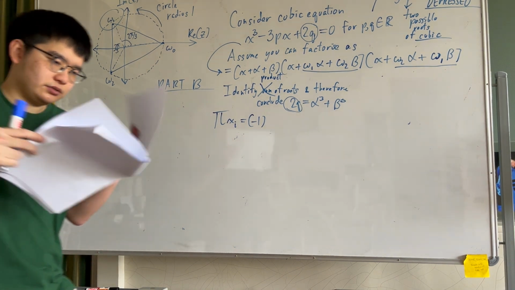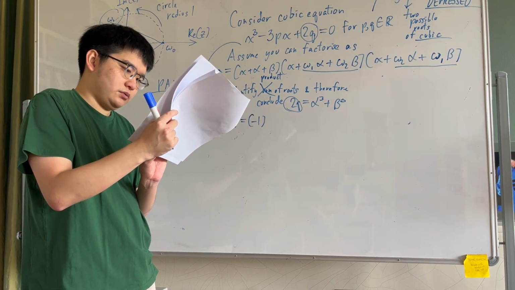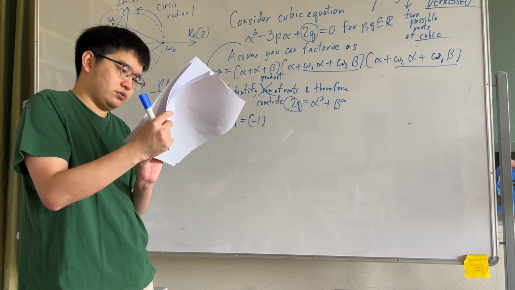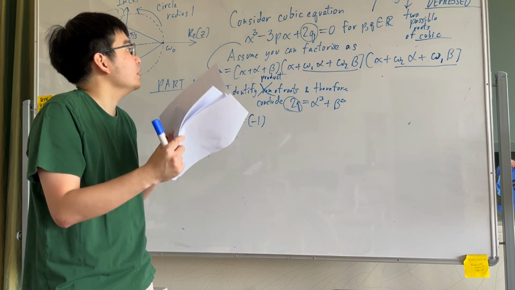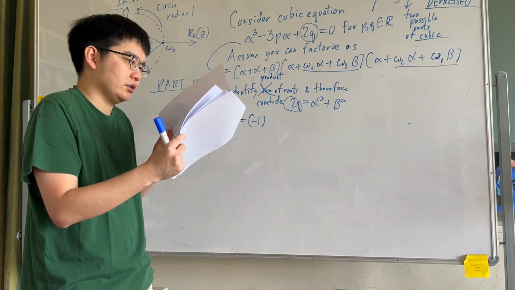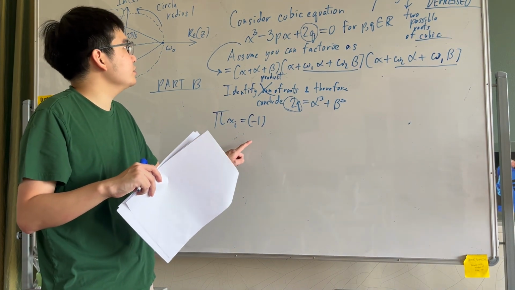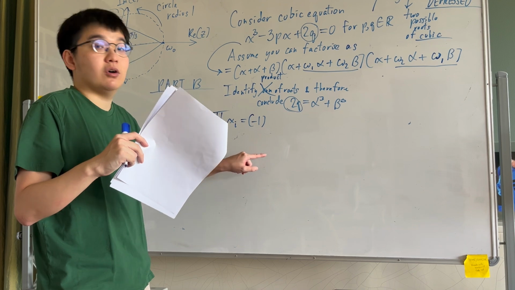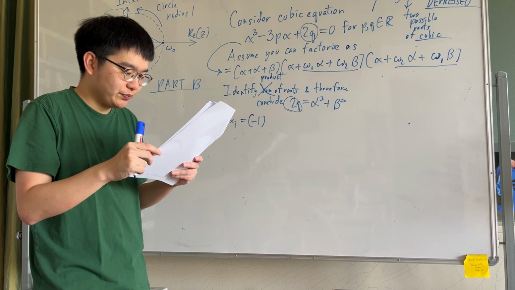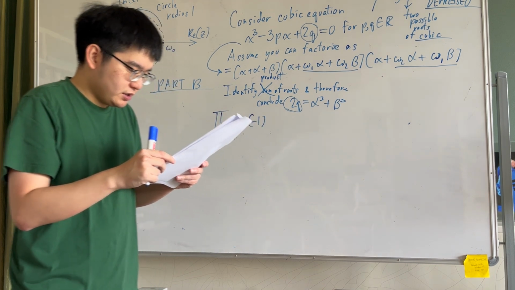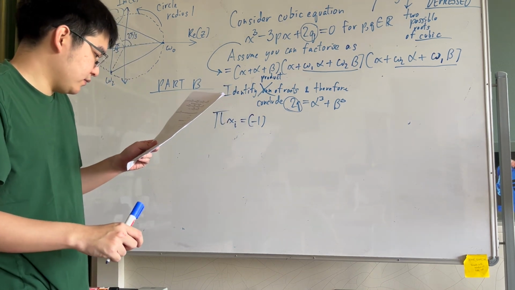Wait, sorry, my apologies. Minus 2q, alpha beta squared, 2q, alpha cubed, beta cubed. Oh, okay, there's this problem. Now we're going to use sum and product of roots. We're going to have to use all the parts that we did in part A to help us as well. So this is going to be hell. This is going to be hell, unfortunately. So then product of roots, I remind you, and it's also in the formula booklet, you have minus 1.